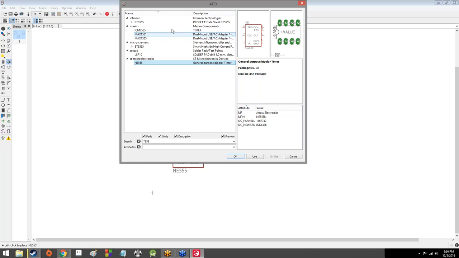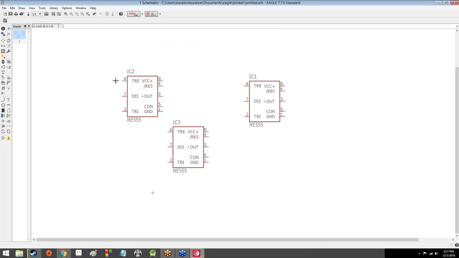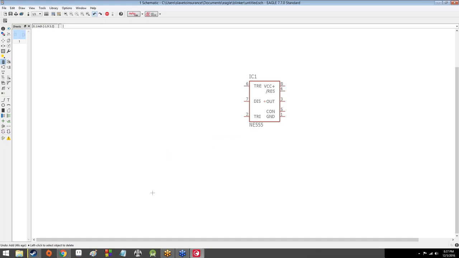So that's how adding components in Eagle works. You select a component by double-clicking on it, and then you can add as many as you want until you're done and you hit escape. I only want you guys to add one. If you added more, that's okay. We can delete them. But as it stands right now, we really only need one. What I'm actually going to do is, if you added more than one, you can just click the undo button at the top a couple of times until you just have one left. So now I just have the one.